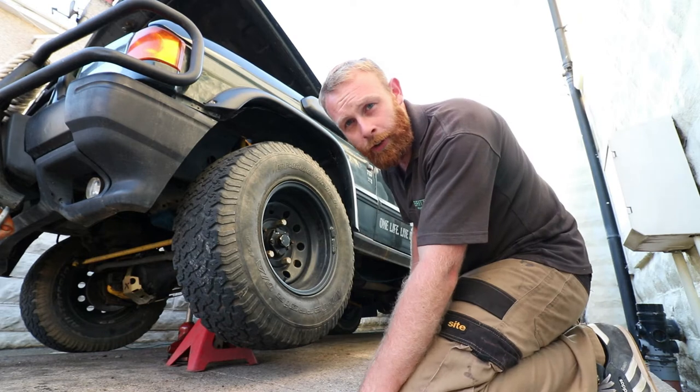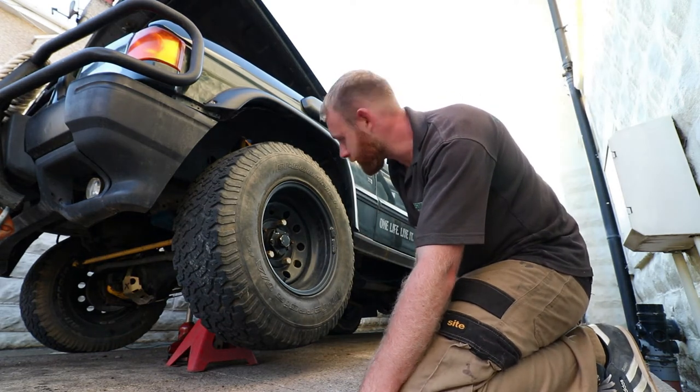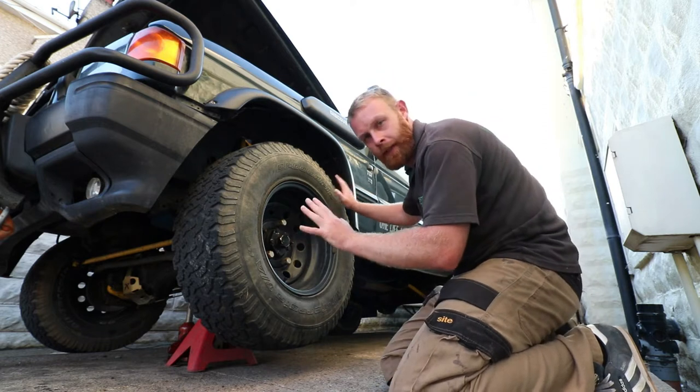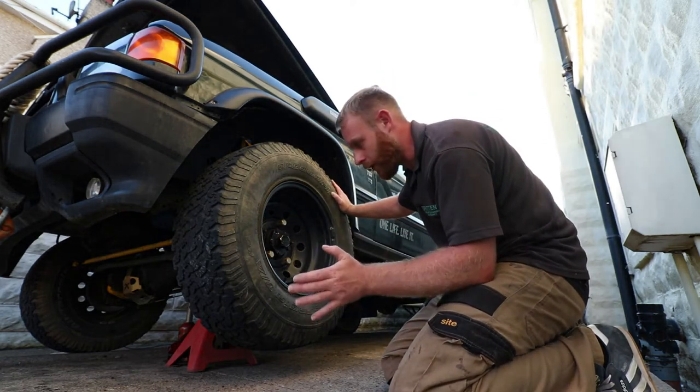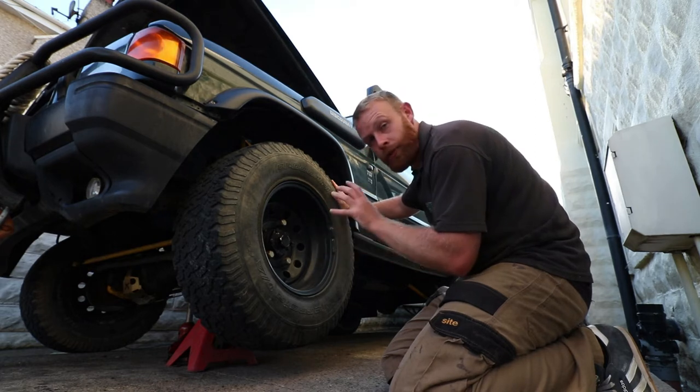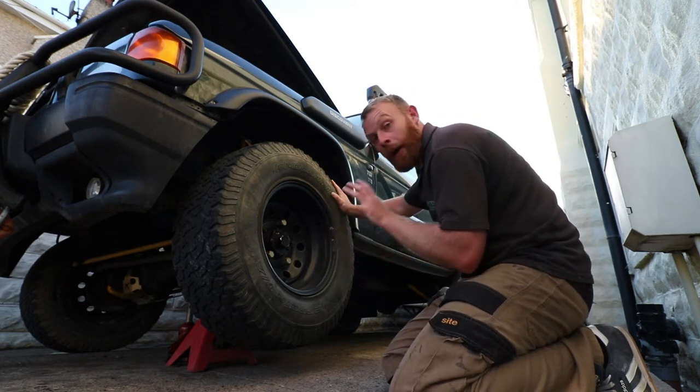So just quickly before I take this wheel off and we start changing the bearings, I want to show you how to check the bearing. Now if you see my Instagram story, you'll know that I've tightened up the bearing to get me home, so there's not a lot of play in it, but I know it's knackered.